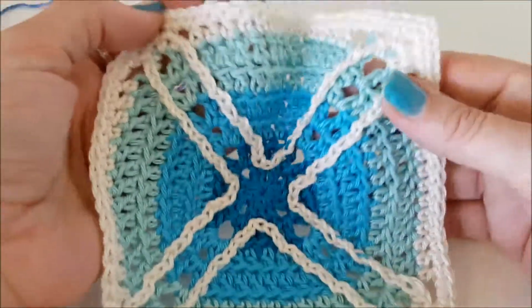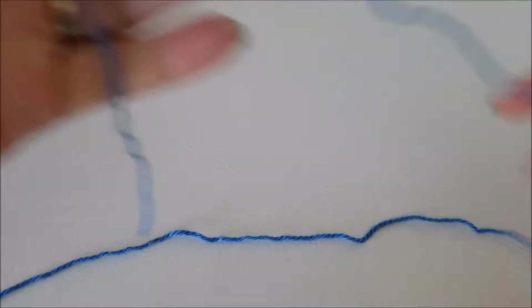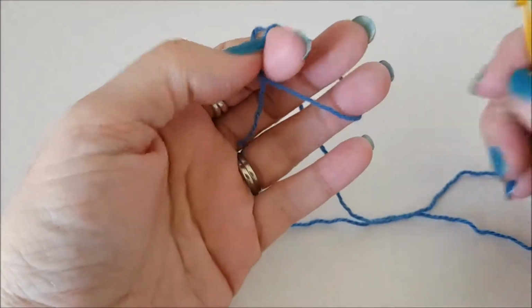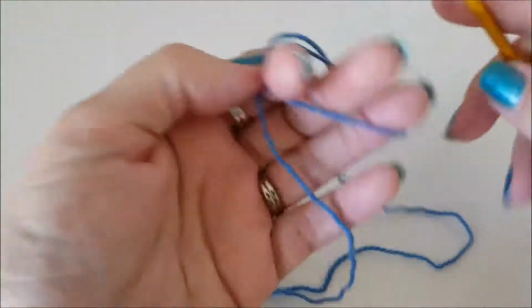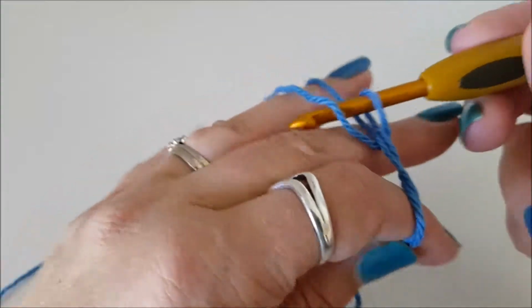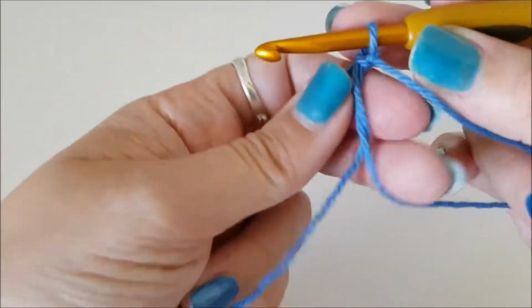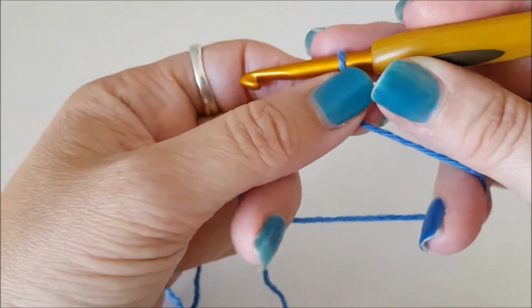So let's get started. I'm going to do mine in all one colour, but I'll let you know if anything needs to change if you're finishing your colour and starting with a new one. So I'm going to start with a magic circle. You can do the chain 4, join it into a loop, however you like to start your granny squares.